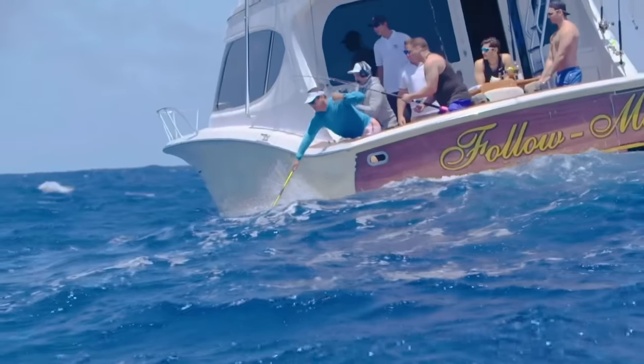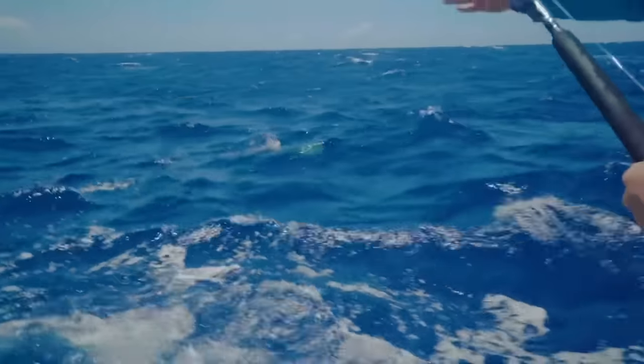To fish for these guys, generally you need to be out in the blue water, so off the drop off in 80 to thousands and thousands of feet of water, and you're looking for anything different. A weed line, a rip, a temperature change, anything floating, and as you get close to it, you can either troll past it, cast live baits, cast artificials. Mahi are one of the most accommodating fish out there as a game fish.